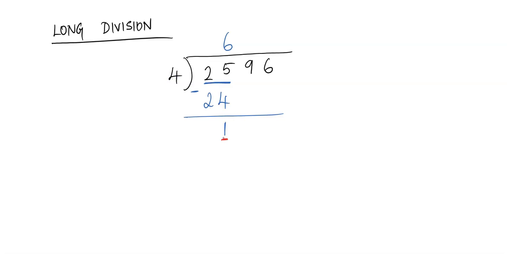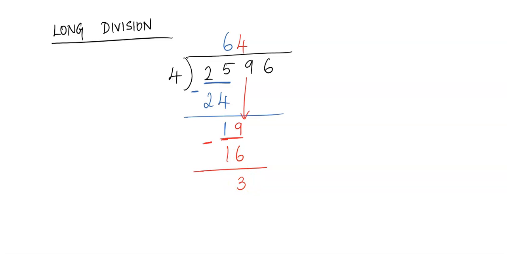So now you look at this 1. How many times does 4 fit in 1? Oh, 1 is too small. So we bring down the next number, 9, and we make it 19. So you ask yourself, 4 will fit in 19 how many times? Once again, do the routine. 4 times 3 is 12, 4 times 4 is 16, 4 times 5 is 20. 20 is more than 19, so you can't use 4 times 5. You'll have to use 4 times 4, which is 16. Once again, subtract it. 9 minus 6 is 3, all good there. 1 minus 1 is 0, so that's also good.